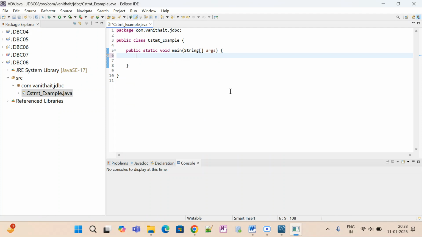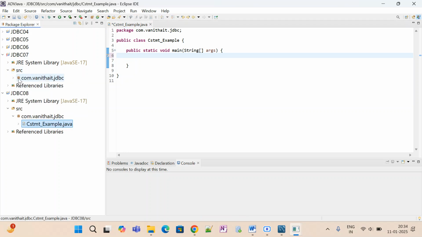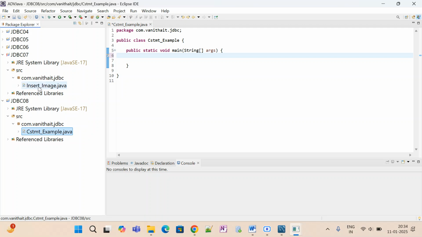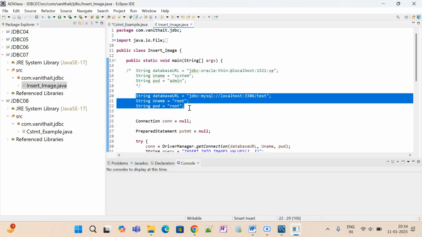Now I will go back to the previous JDBC project and copy the source. I'll open this insert example, and copy this URL, username and password till here.